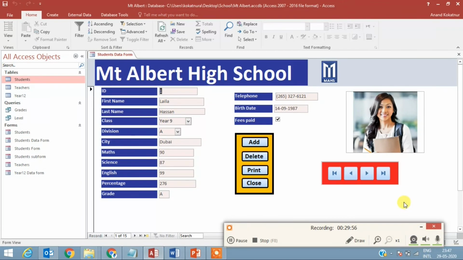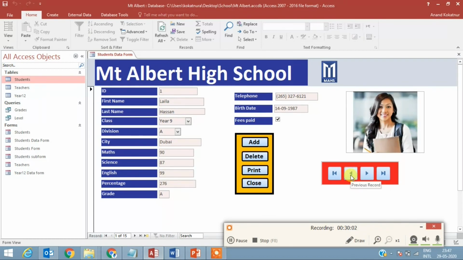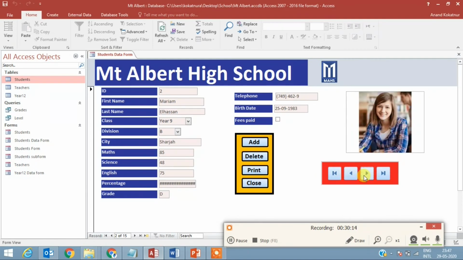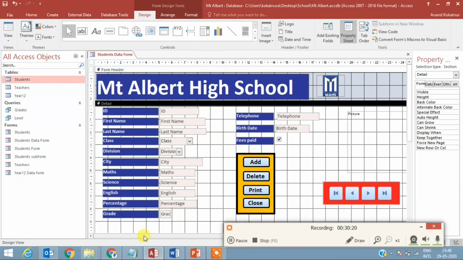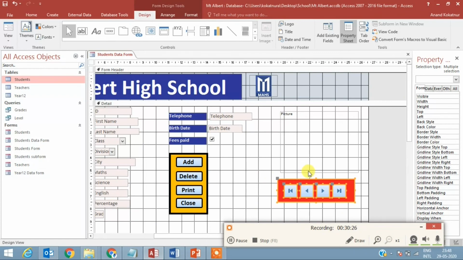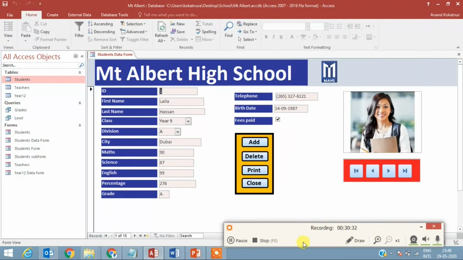Here's your form. If I want to go to the next record, previous record, first record, that's the first record, so there'll be no change. If I want to go to the last record, I've not put the picture and some data is missing there. But if you put all the data there, then you can go to the last record, first record, next. So you can provide the user with all these options. Again, you can take this below this picture, set it somewhere here, and you're all set to show your fantastic form there, which is quite professional, very interesting, and looks impressive.